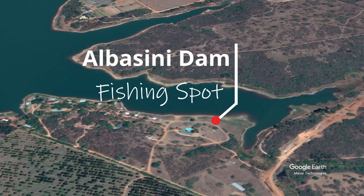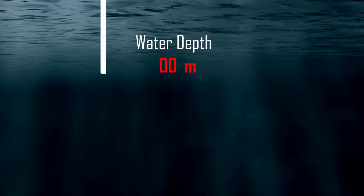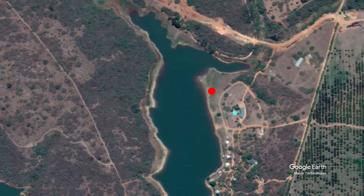Hello and welcome here at another session of dynamic angling. Today we are here at the Albacini dam — personally it's one of the most difficult dams to fish at. We normally experience that with the normal pakoi method, one struggles quite a lot due to a lot of small fish, especially small bream that keep on basically just finishing the bait. The water is also extremely deep here.